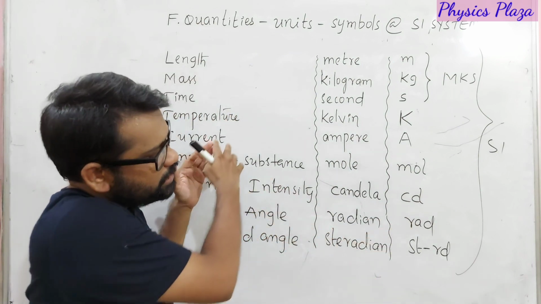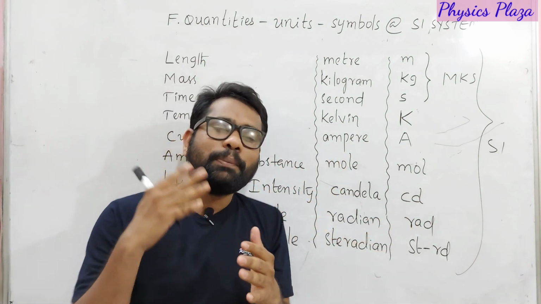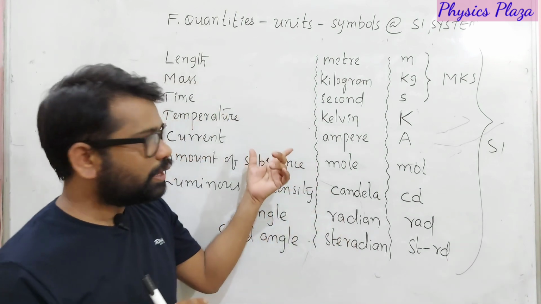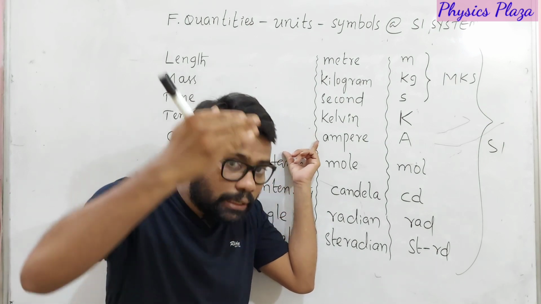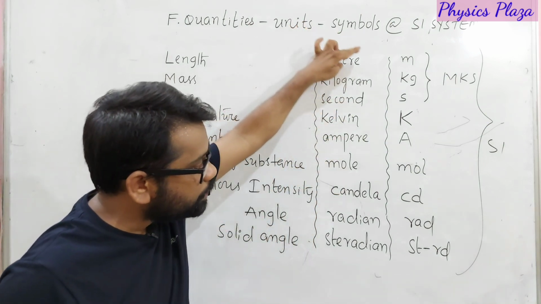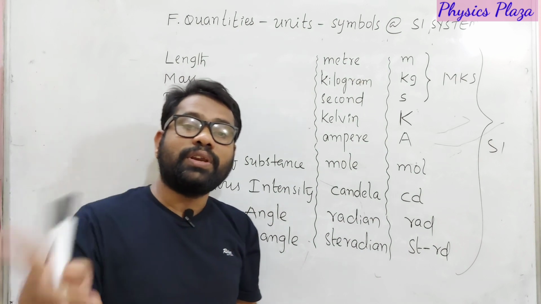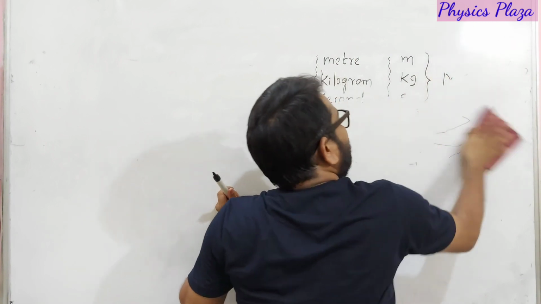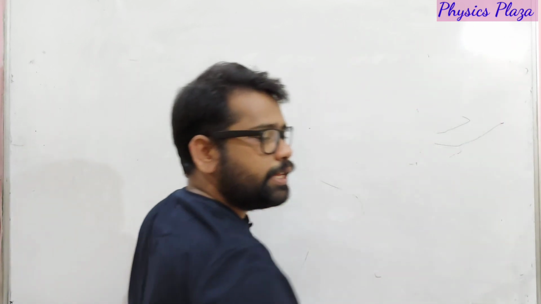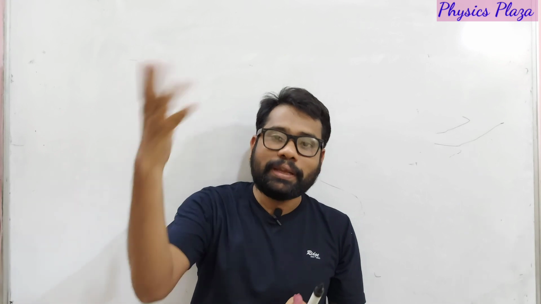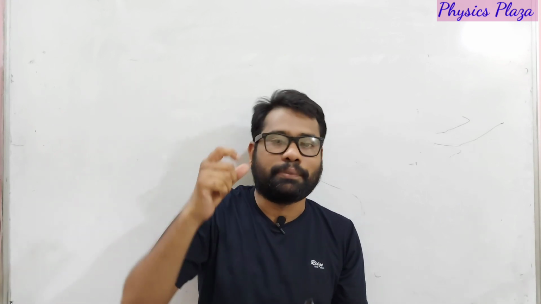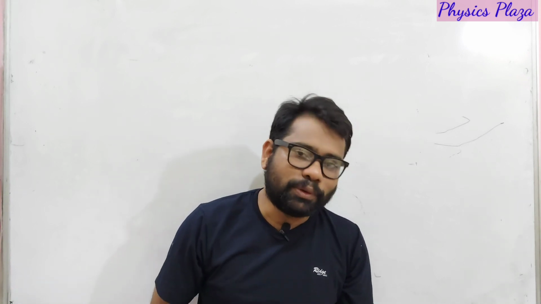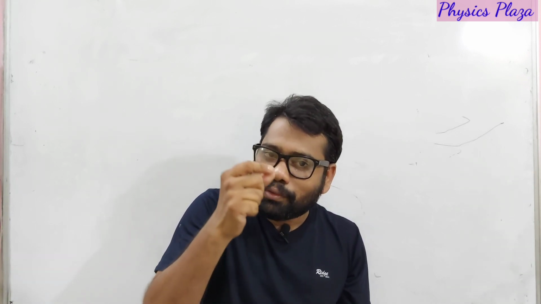Children, if all these things are in your mind, you can play with the derived units and write any derived unit, because finally we have to write derived units in terms of fundamental quantities, substituting the symbols of the fundamental units. But children, whenever we use numbers, sometimes we deal with very big numbers, and at the same time very small numbers also. Writing such big and small numbers may not be comfortable to us. So for that we are going to use a prefix.